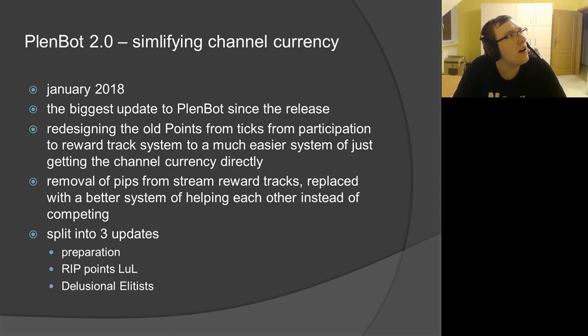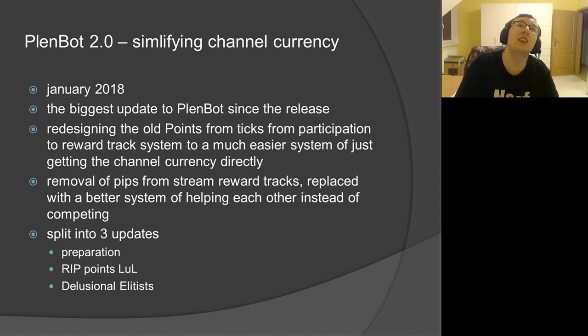I couldn't compare it to any other update I did before that, even putting the giveaways on. This was just the biggest update because it changed so many things in the core functions of PlanBot. So I had to change the website a lot.